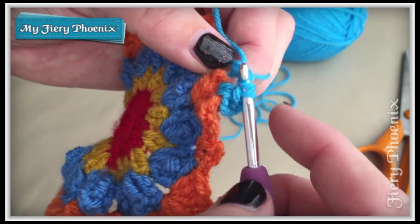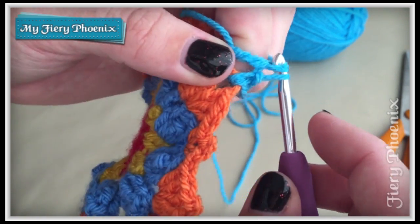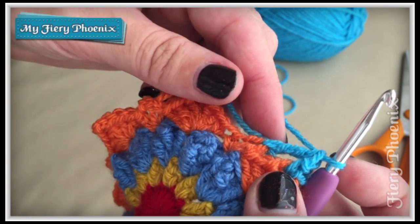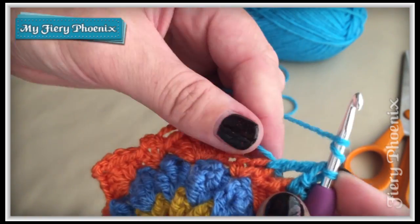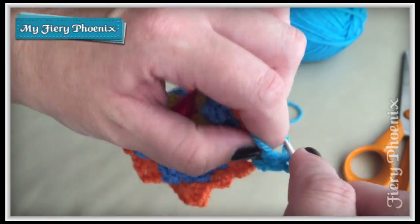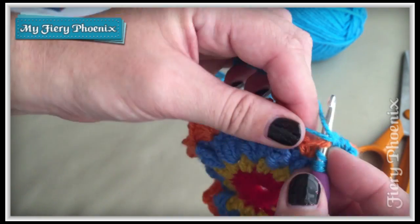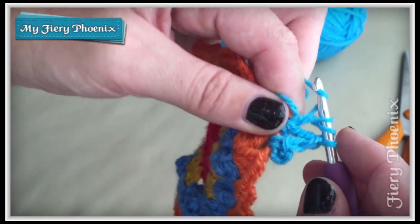We'll pull that through the first 2, yarn over, pull through the second 2, yarn over, pull through the last 2, and we'll be creating 3 of these double trebles. Then we'll have a chain of 3, and then we'll have another 3 double trebles, and you'll see how that fills in this gap. So here we go. This is number 2. Add on to number 3. Everything is being done in that same 3 chain space that we created the previous round.